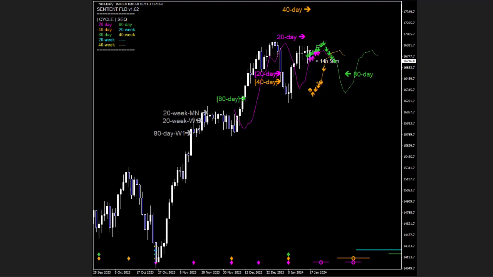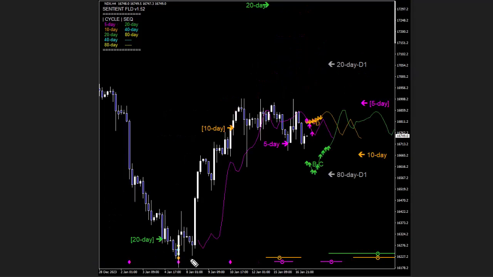Let's step down to the 4-hour chart to explore a little more detail. We don't need to spend a very long time studying each one of these charts in case you think, gosh, we're going to have to do this every 5 minutes. You certainly don't. We're just simply setting the scene at the beginning of our trading day, perhaps. And so it's a brief glance at each one of these charts to take in the situation.